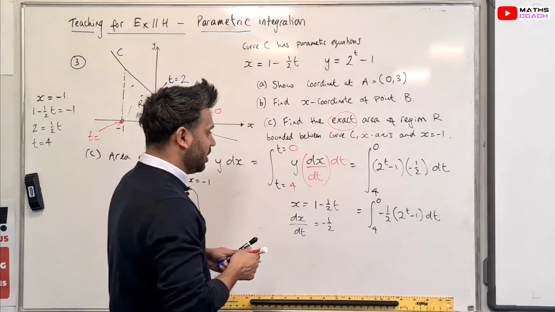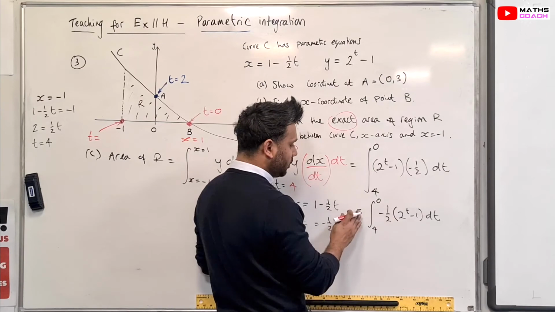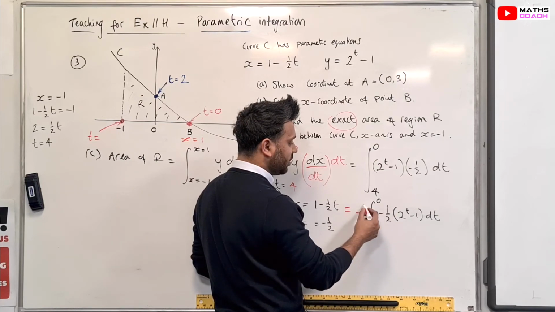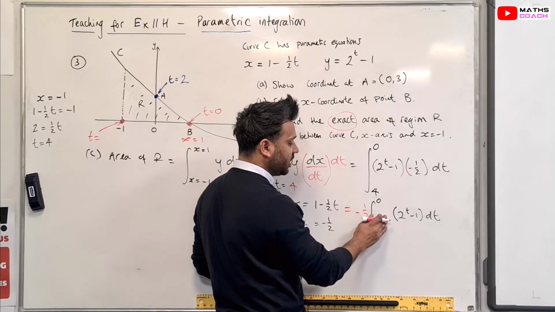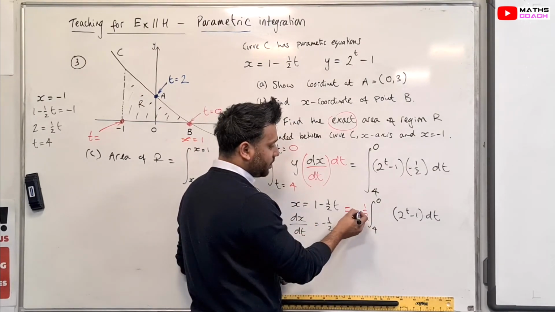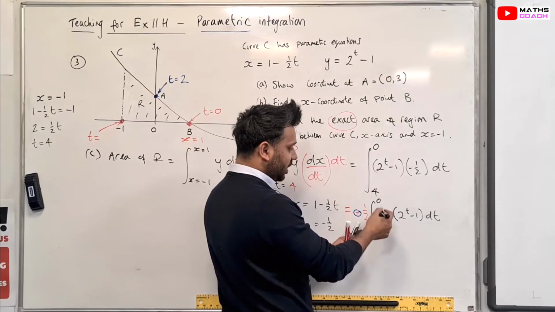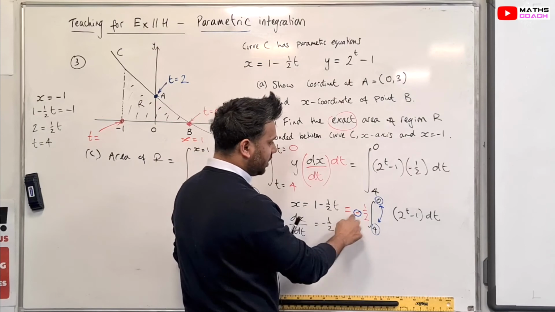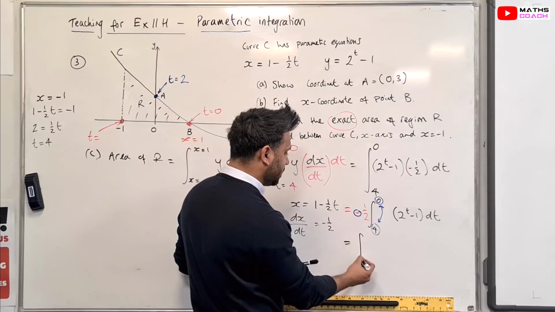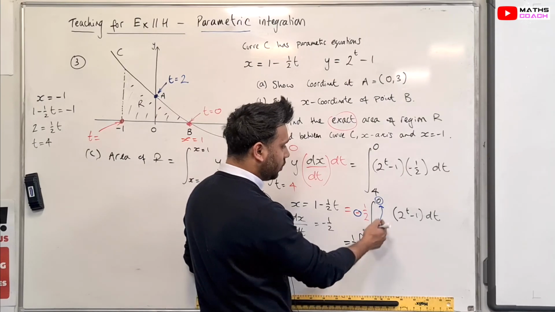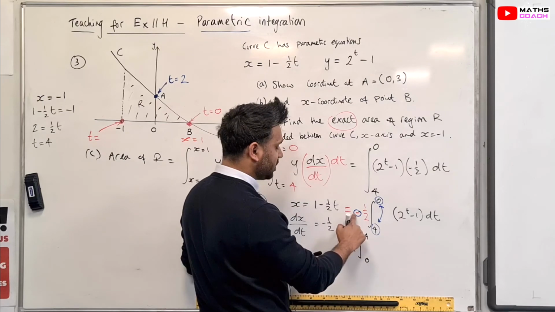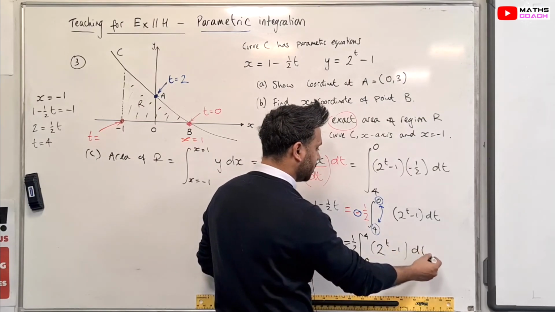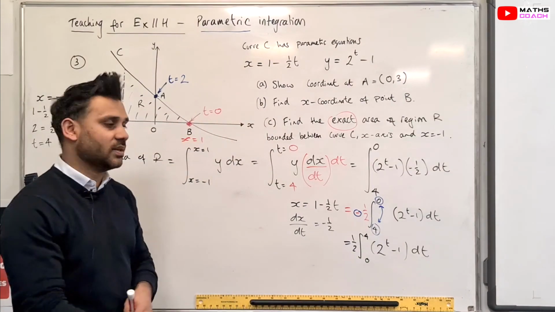Now I'm going to show you a slight trick here. The overall coefficient is minus a half. We're allowed to pull the constant coefficient outside the integration sign, so we write the minus a half outside the integration. The second thing is this minus sign, which can be absorbed into the integration. The effect it has is that it swaps the limits around. So we can deal with a minus by swapping the bounds around. What we now have is a half times the integration, rather than going from 4 to 0, going from 0 to 4, because the minus sign has been used by swapping those bounds, and we are integrating 2 to the power t minus 1 with respect to t. All that is needed now is to perform the integration and plug in the bounds.